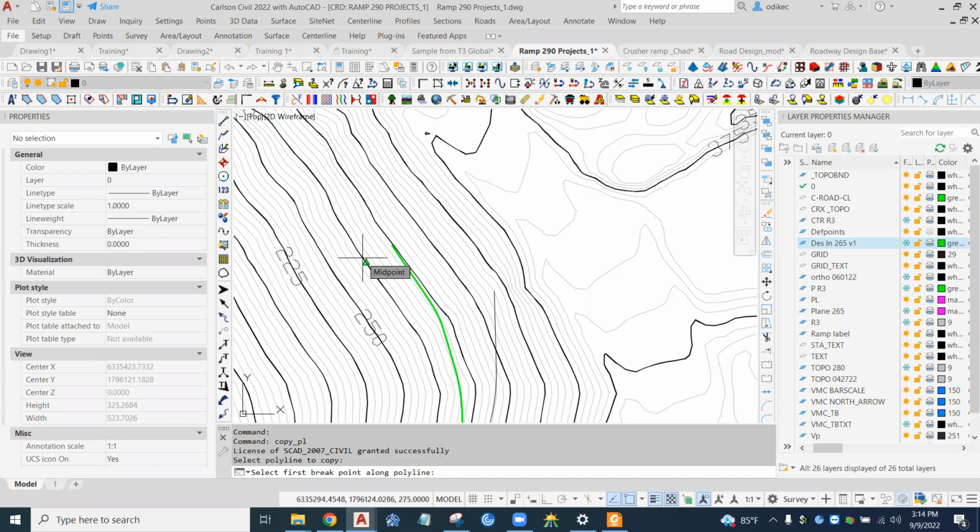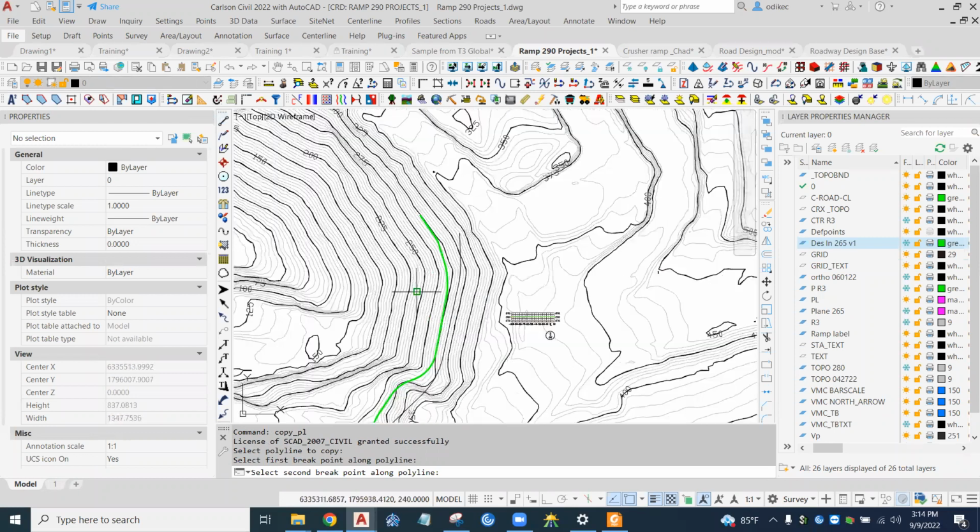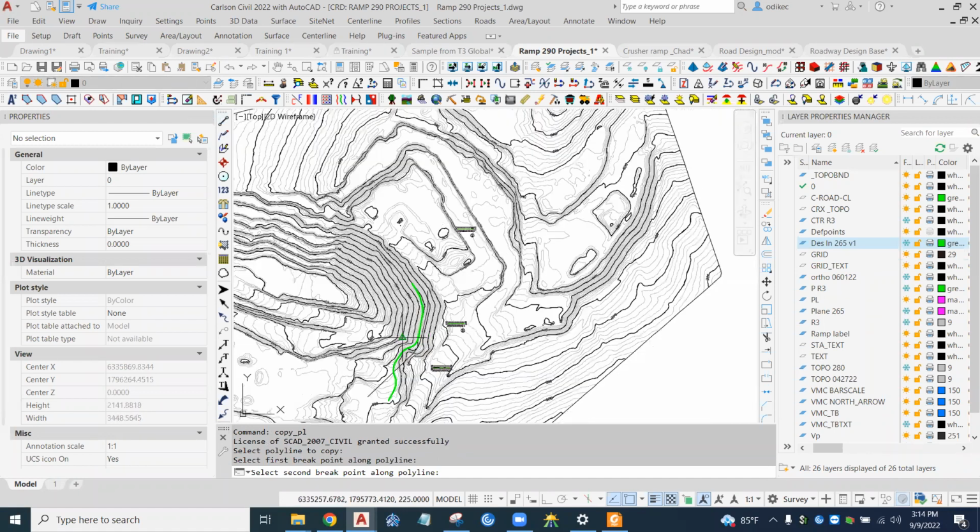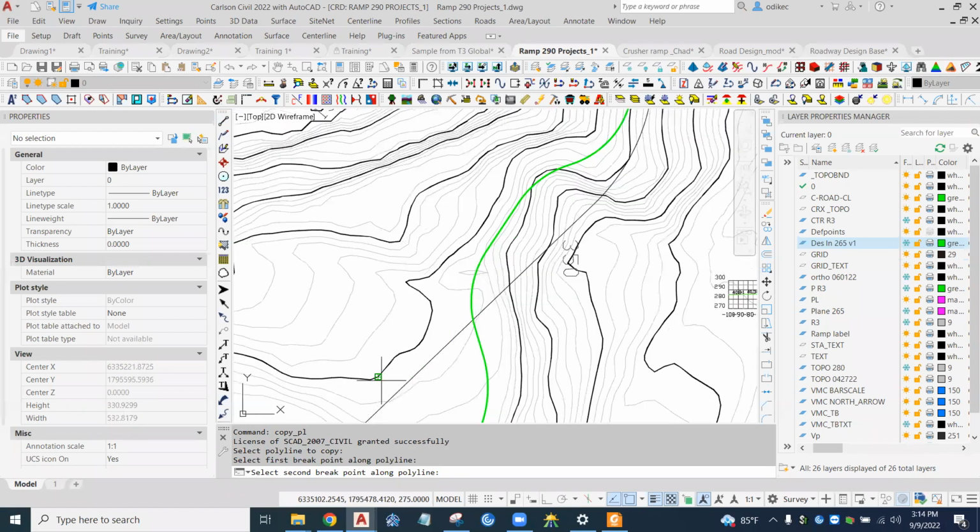If I'm going to start here, and it's going to go to here. And the layer name was C-road-CL.